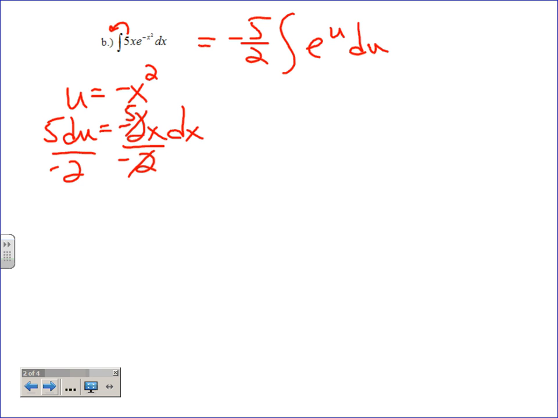And once again, that antiderivative, once you get that far, is really not that bad. And this is indefinite, so don't forget the constant. And not much more to do, just replace u. Because it is indefinite, there's no need to switch any values. So replace it with the negative x squared that we know it to be.